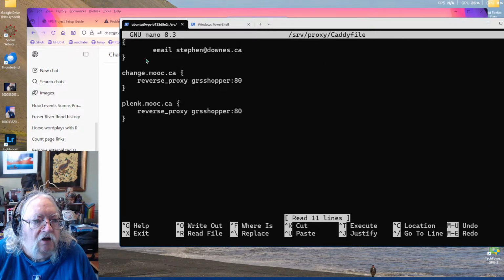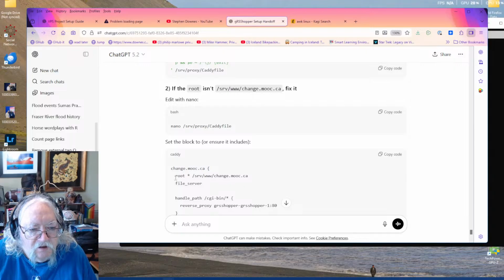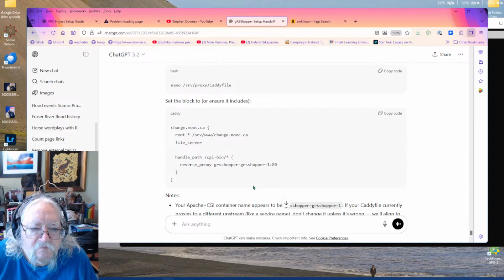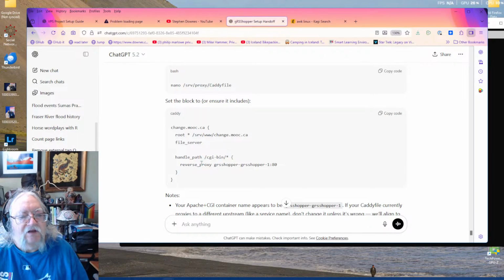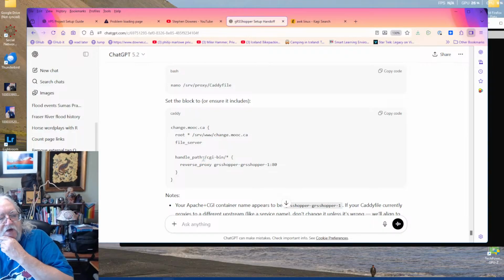Right, so right now it's pointing to Grasshopper and we want it to point to the directory. So this is what we'll change it to. It'll still handle the path, right? Still handle the CGI bin path.